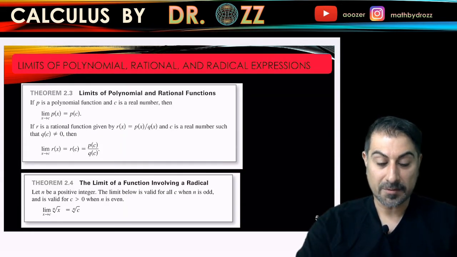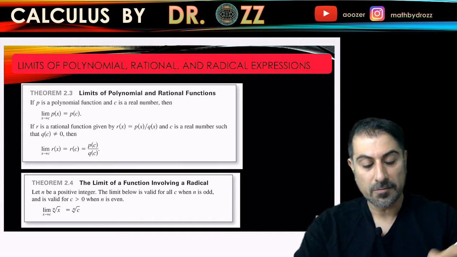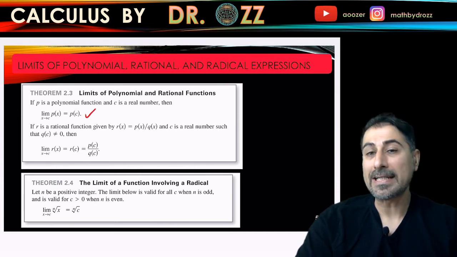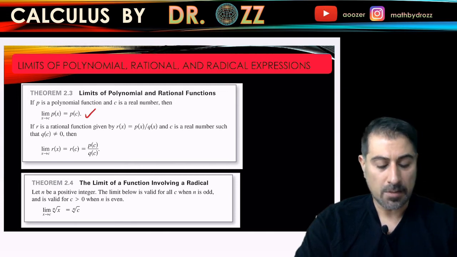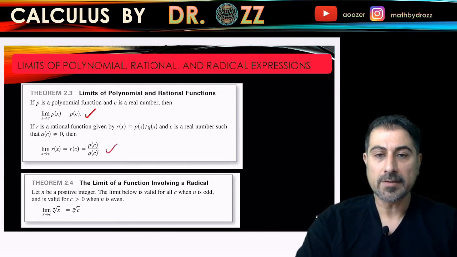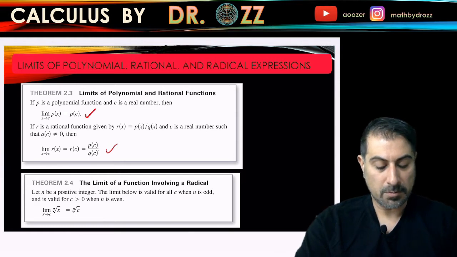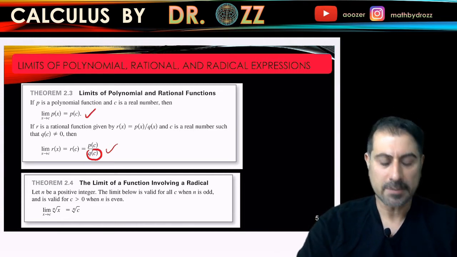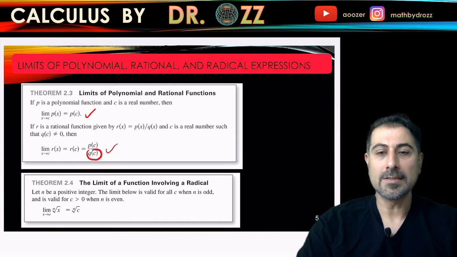And the next two results are very important if you're working with polynomial and rational functions. First of all, direct substitution is awesome for a polynomial function, so you don't need a graphical aid or a table of sample values. For a rational function, the only thing you need to be careful about is the denominator at the limit point. If it's not equal to 0, you're safe with direct substitution. So direct substitution is applied mostly in exercises, as long as the limit point is in the domain of the given function, either a polynomial or a rational function.